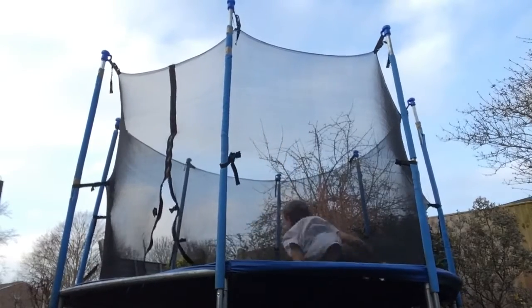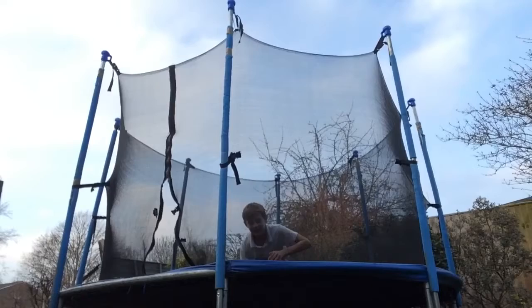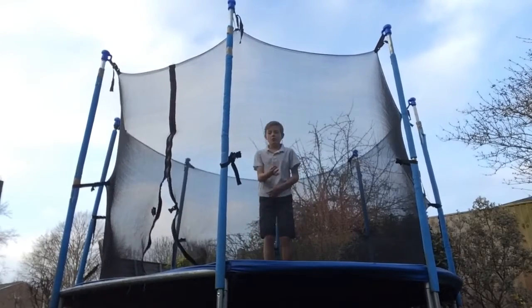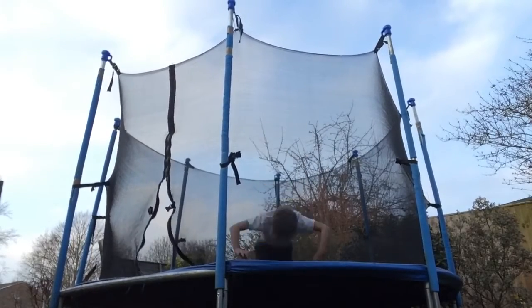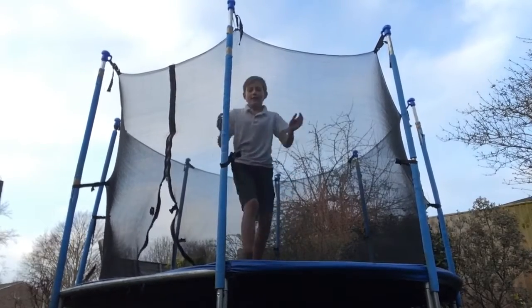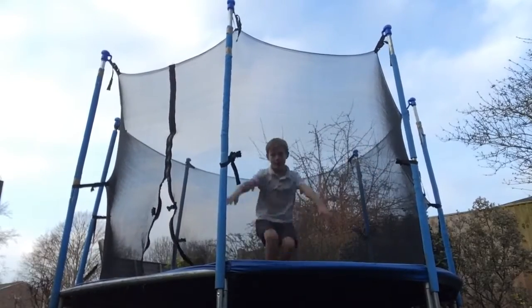Three! Oh dear. Let's just do the last two of that because that's how that looks. Anyway, let's go and do the fourth and fifth one. Let's go. Okay, that was good. Next, we're going to do the bottom bounce.